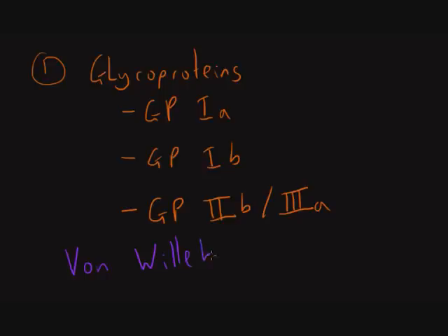Von Willebrand factor is a large glycoprotein which exists in multimers of different sizes, and as I said, it's produced mainly from the endothelial cells and is released constantly into the plasma. But it also can be released by platelets when they become activated, and it has a role as a cofactor for allowing these glycoproteins to function in the way of the three A's, as I'll show you now. So what we'll do is give a visual representation of how they work.